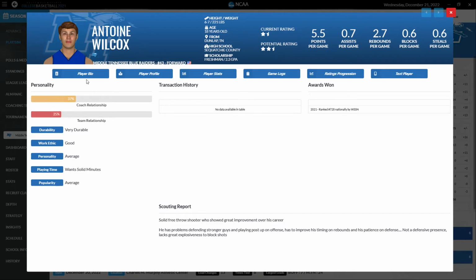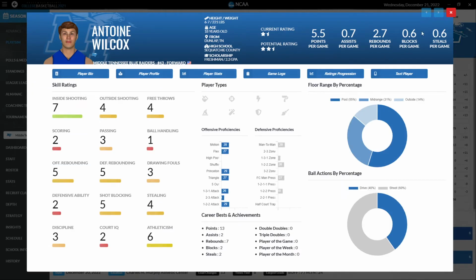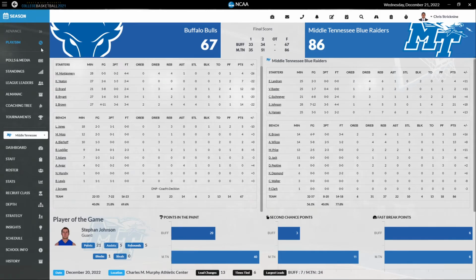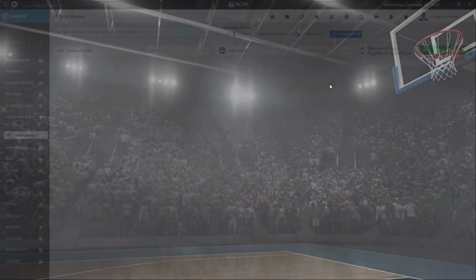I'm hoping his relationships get a little bit better for what it's worth, but he was a freshman recruit that just didn't pan out. Maybe he's going to be better than I'm thinking in the long run. Hanson, though, 7 rebounds, pretty good for a guard there. Decent play up and down the line in different categories, except for maybe Baxter. He didn't have a great performance.